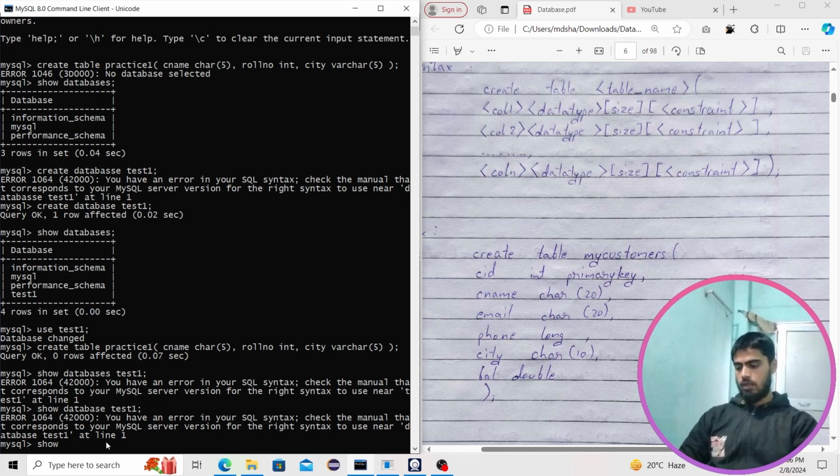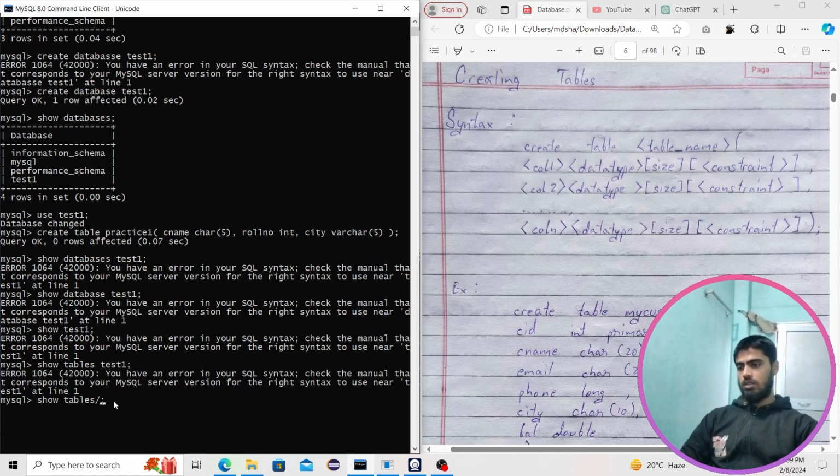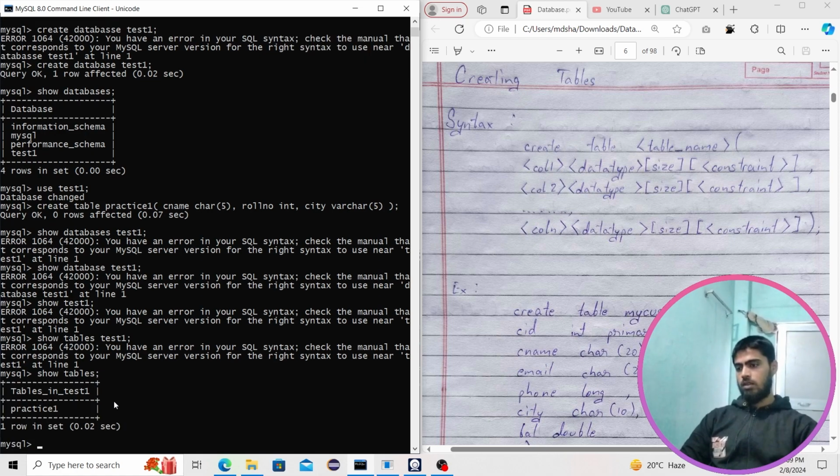Let's see. Test1. So this query is not going to work because we want to see a table inside a database. So we have to write a query like this: show tables of test1. So this is the query: show tables.